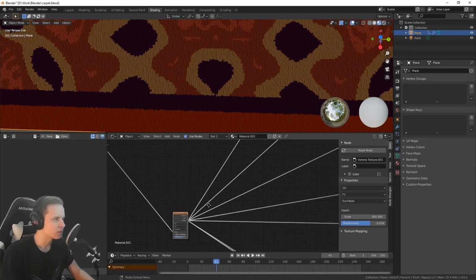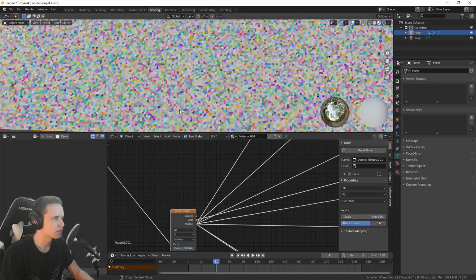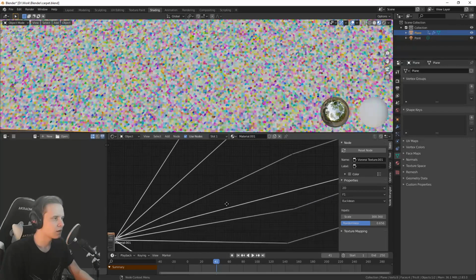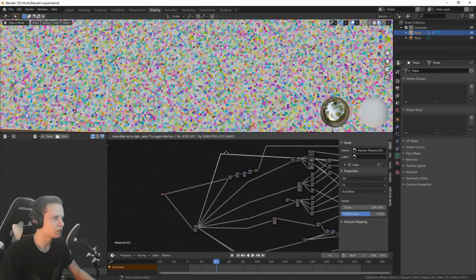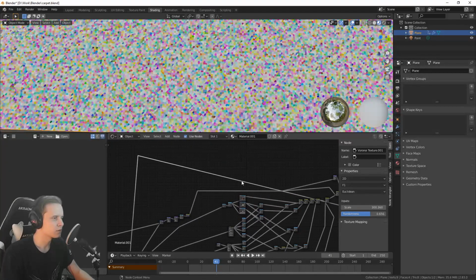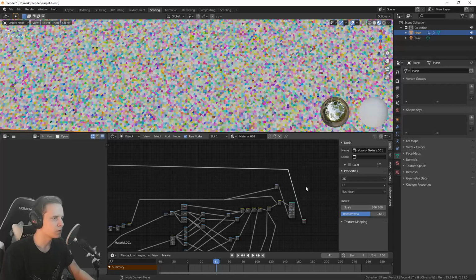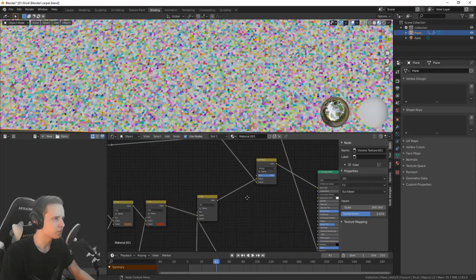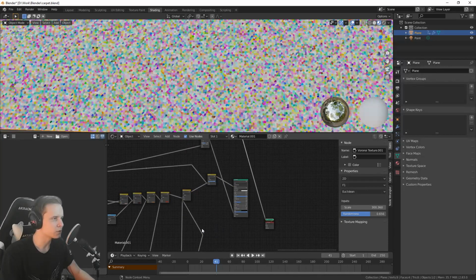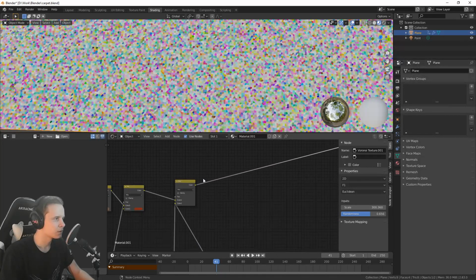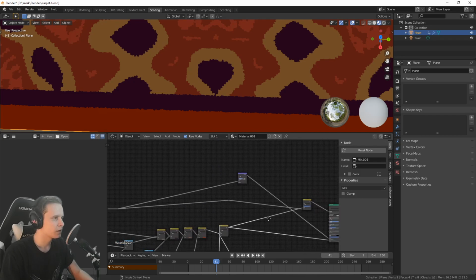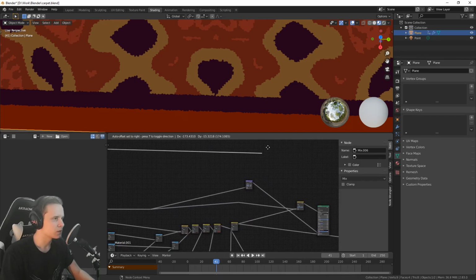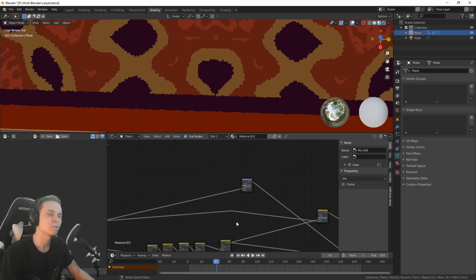To do that, we will be using the color from our original Voronoi, and we're gonna be using it right at the end, right before we do the ambient occlusion. So here's our final carpet color, and we're gonna do something with it.